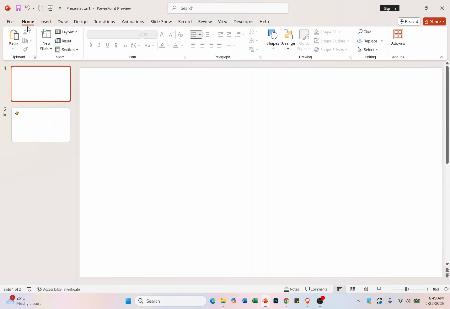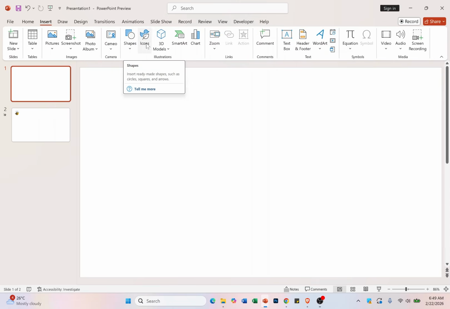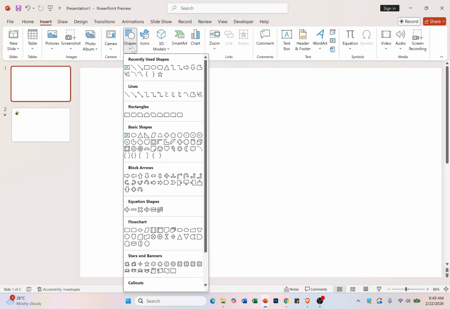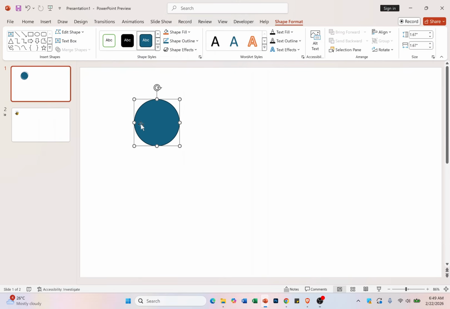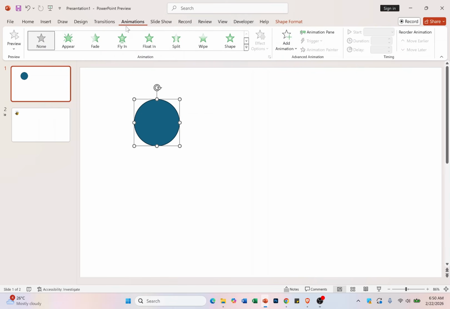So to start, open your PowerPoint and then insert an object or shape or icon or even a photo that you downloaded from the internet. But in this example, I will just select shapes and let's use circle. So I will drag the circle here, and then to start adding animation, you simply select the animation tab on top, and then you have your different animations here. But for this activity, use this animation button instead, add animation.